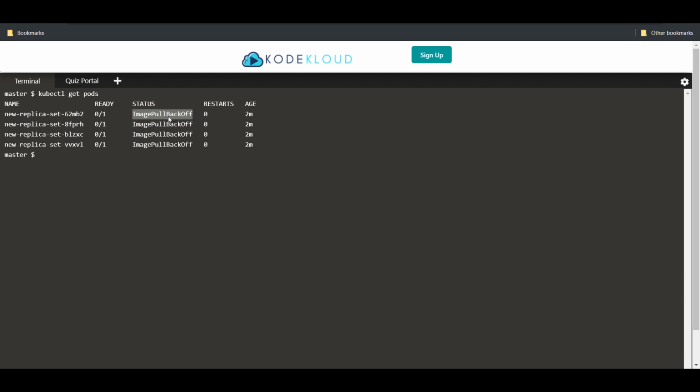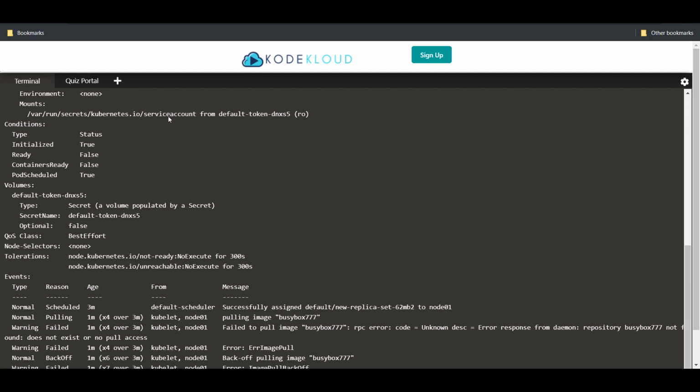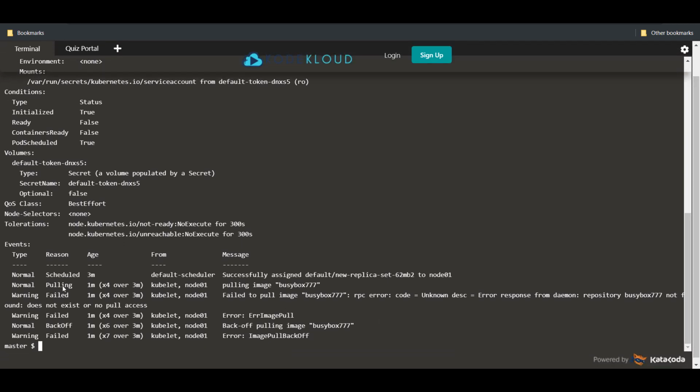Now, if you're not sure what that means, we can actually dig in further and look inside one of the pods. So kubectl describe pod, and then I'm going to type in the name of one of the pods, new-replica-set-62mb2. And now if you look under the events, you see the different events.